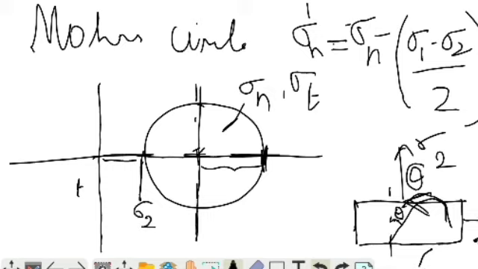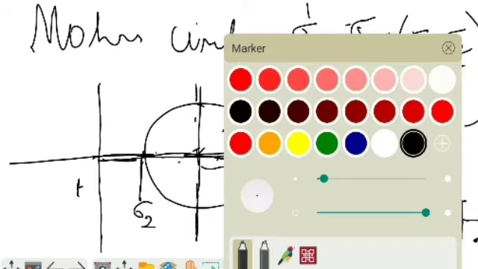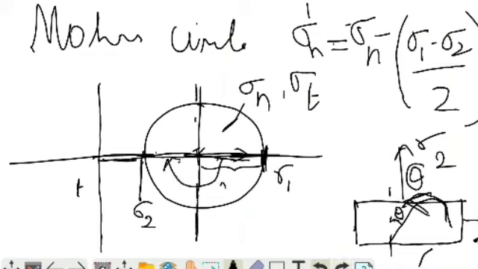Here we went anti-clockwise 90 degree. Suppose from the origin of the circle we are considering, from the left side, that is what we write. So this is the direction of sigma 1. From that we have to go anti-clockwise by 2 theta. I will show here again. In the real plane, if theta we are considering, we have to go clockwise.